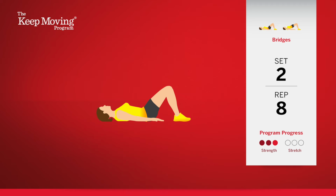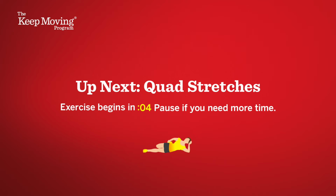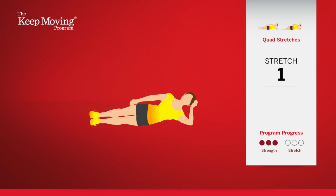Fantastic! Let's rest. That's it for the strength exercises, but stay on the floor for the quad stretches. Up next, quad stretches. Lie down on your left side for the first set of quad stretches. We'll do 2 stretches with the right leg.